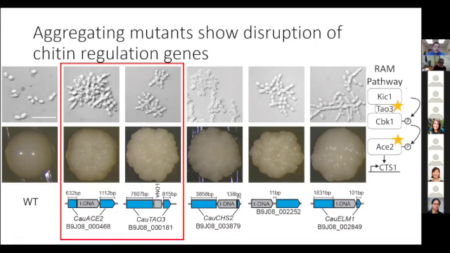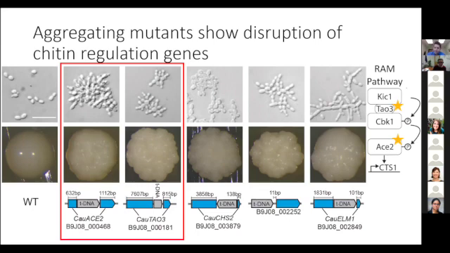And so we identified ACE2 and TAT3 as members of this pathway that showed up in our screen and developed cells that exhibited a similar aggregating morphology to what's been reported with natural isolates in the literature. Because we had these hits, we wanted to follow up on our screening hits with clean gene deletions to see if we could recapitulate and validate these phenotypes.